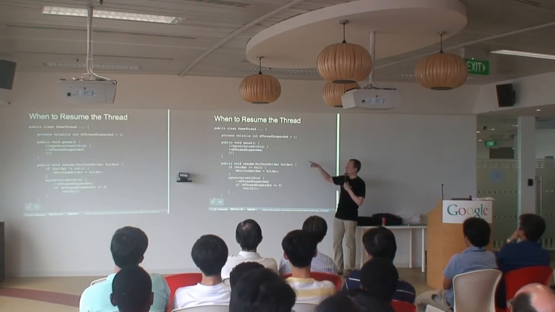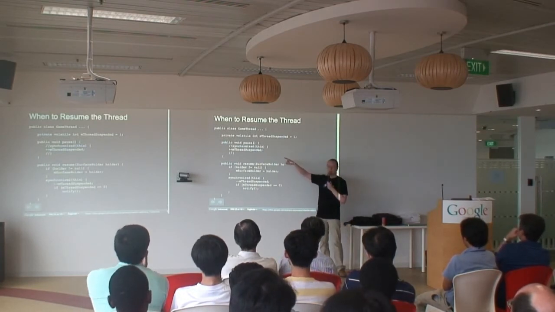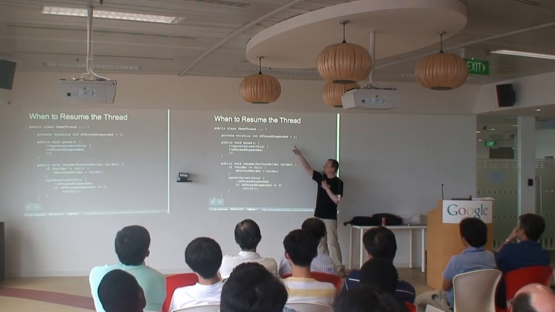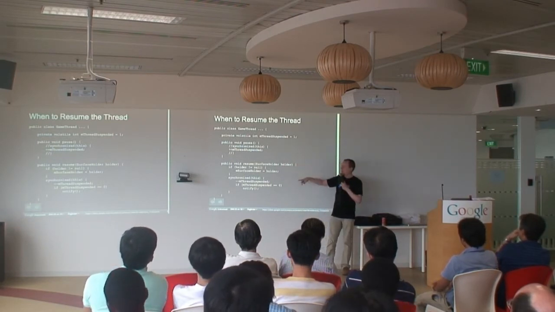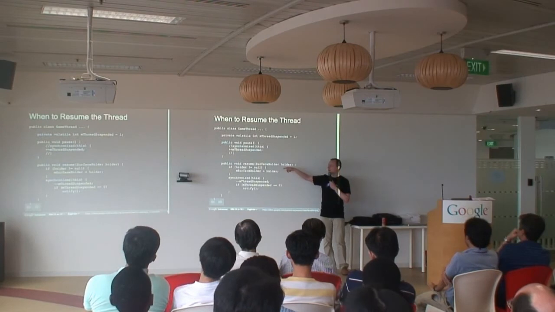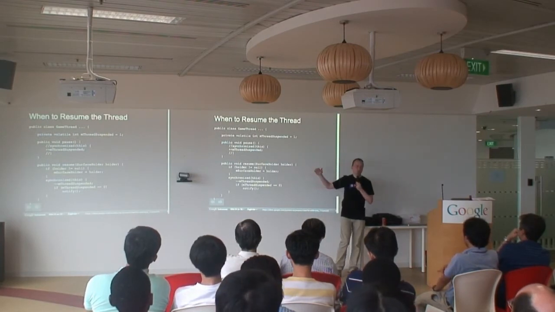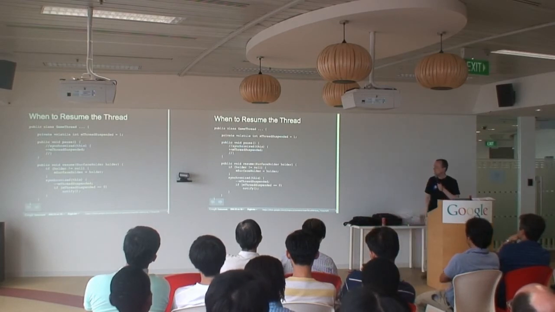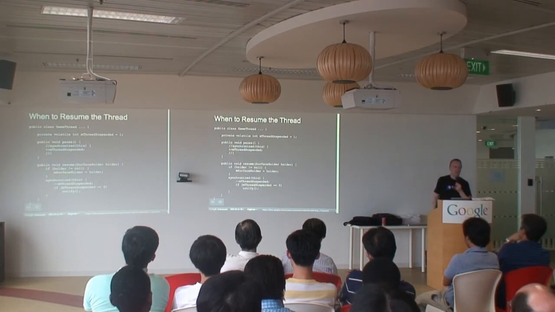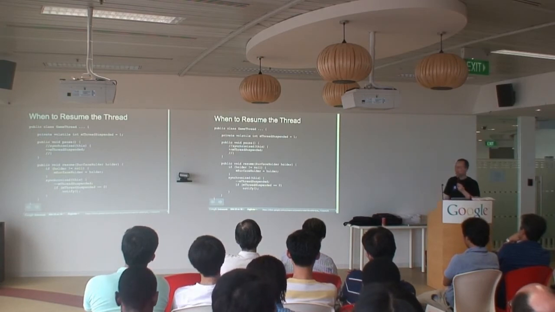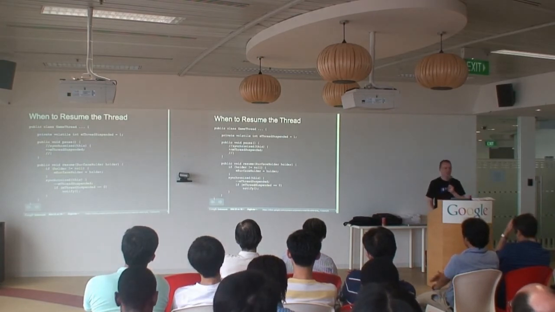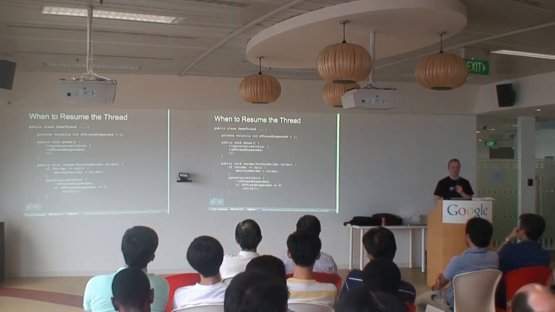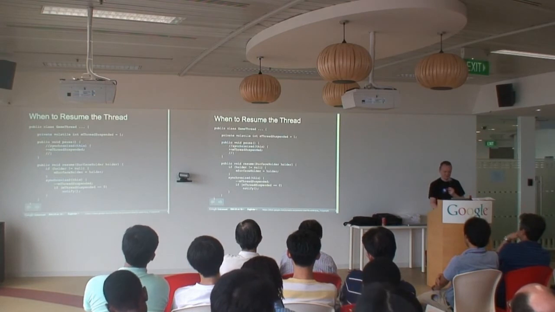Then we can call this pause method several times. Each time this value is incremented. Then we can call resume several times. And as soon as it goes down to 0, then the game starts running again. I'm not sure about the synchronized part. I think it made sense, but it didn't work, so I just wanted to avoid it. If someone knows more about threading, can talk to me later.